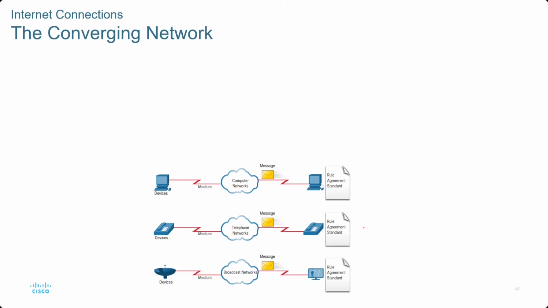Okay, converging networks. So the trend that we had previously, if you remember from the old homes, was that we had different networks. Even some homes would have it right now as well. We had cable TVs. If you had 3 rooms and you had 3 TVs, you would have to run the coaxial cable for the TV cable to all these 3 rooms in order to get the cable TV, right? So the cables that you were running through your house were a separate network specifically for your cable TV, with a specific cable, a coaxial cable.